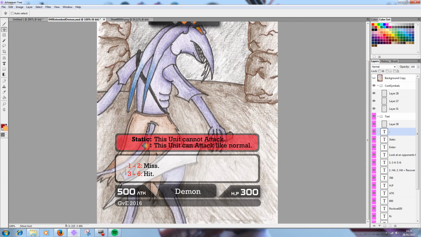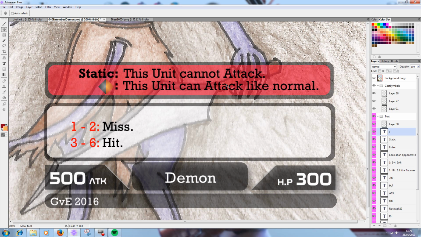Looks about right. So, a static ability, this unit can attack, pay red or black, and this unit can attack like normal for this turn. Sorry if I'm rushing, I'm just trying to not make a video which is 7 hours long. Which one was that? That one.